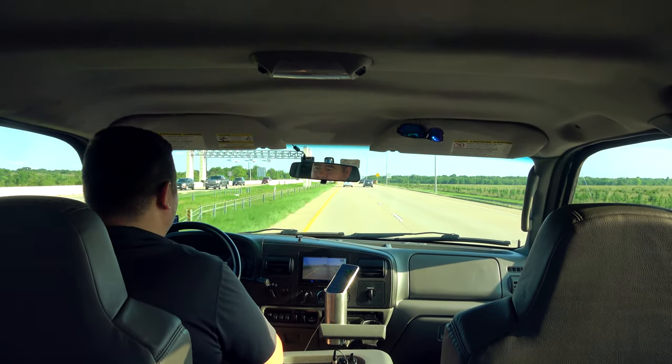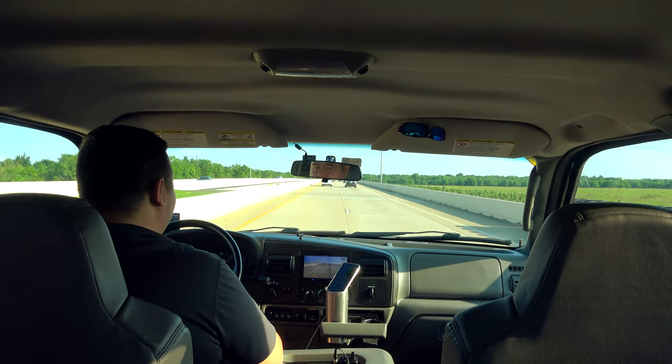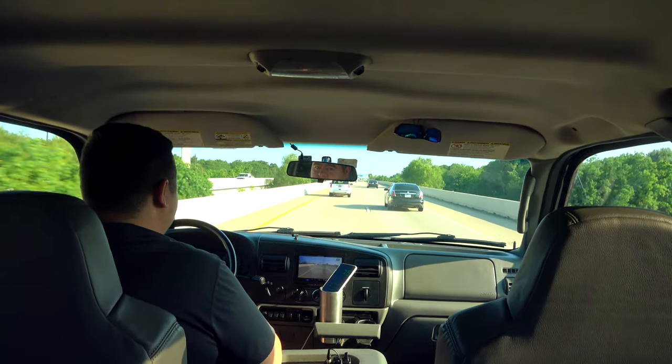I don't know why he didn't just pass me instead of tailgating me, but it's Texas, you know, we gotta be a little passive aggressive. Or maybe he's checking my camera out, I don't know, sometimes people do that. Well, I guess he doesn't want to tailgate me anymore.